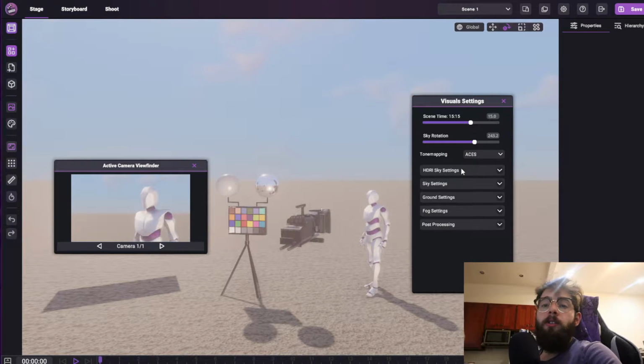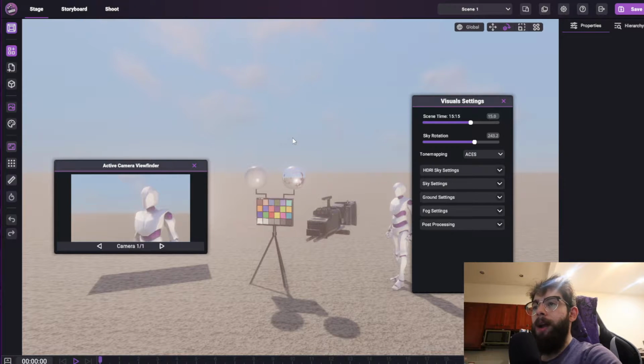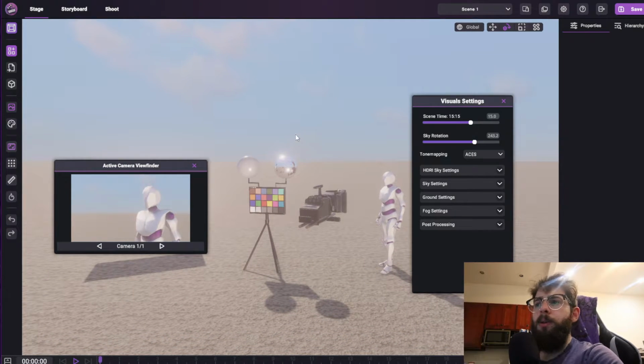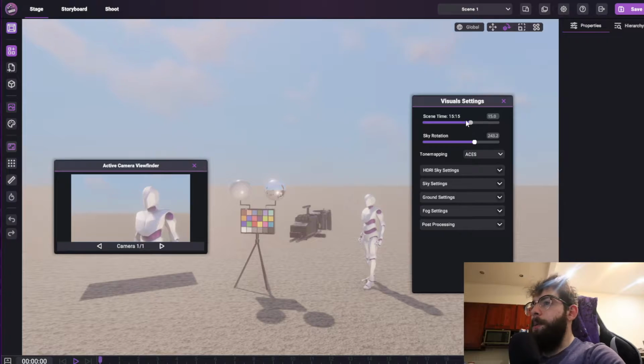Now, the removal of the weather selector was a difficult decision, but it was ultimately decided that not having presets allows you to do much more with the sky dome and skybox itself. And then if you did want effects like rain or snow, you can create them from scratch using the VFX graph editor that I talked about in a previous video. So it works in mostly the same way.